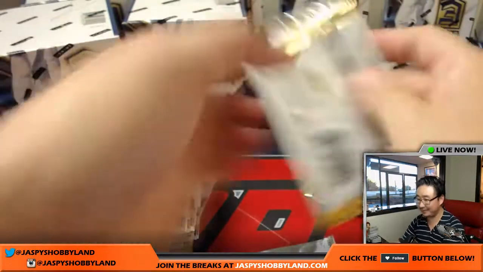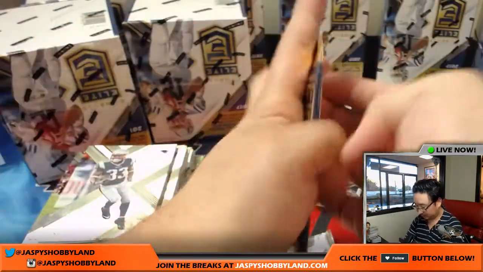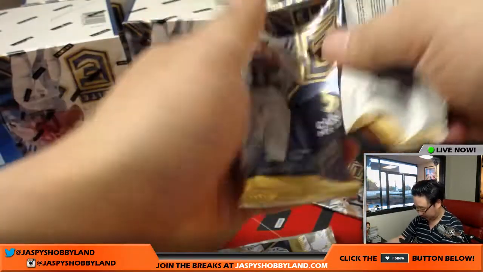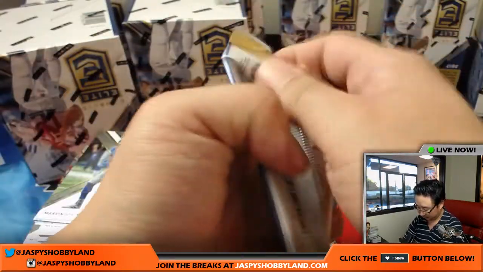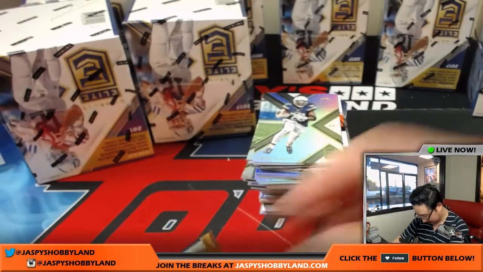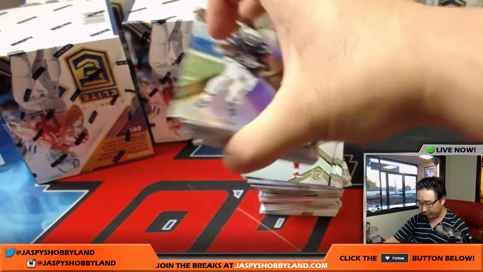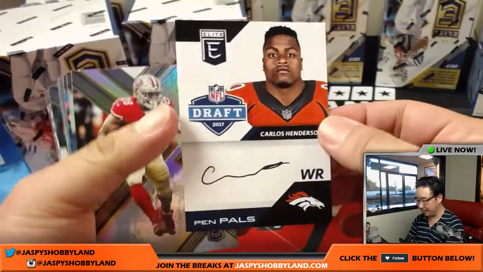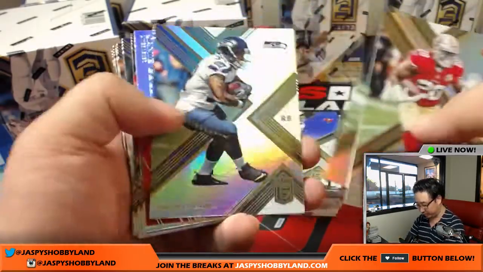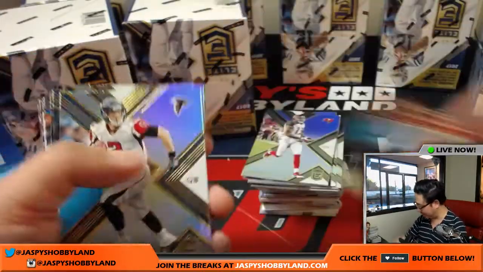Oh, that was a nice one. Okay. There we go. All right, made it. Melvin Gordon leading us off. And Pen Pals, Carlos Henderson. On-card autograph opposite Joe Mojo for Brian Bunce and the Broncos. So is that a parallel? Kind of looked like it. I thought it was the red right here. It's not.